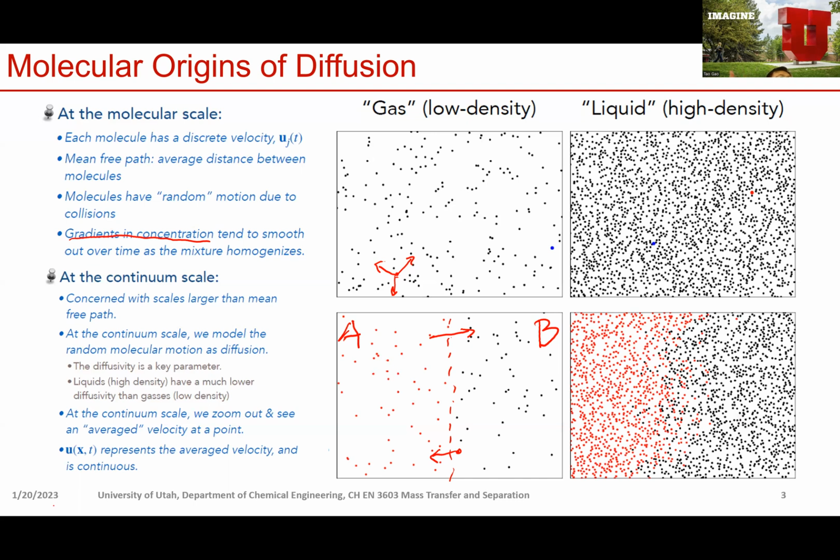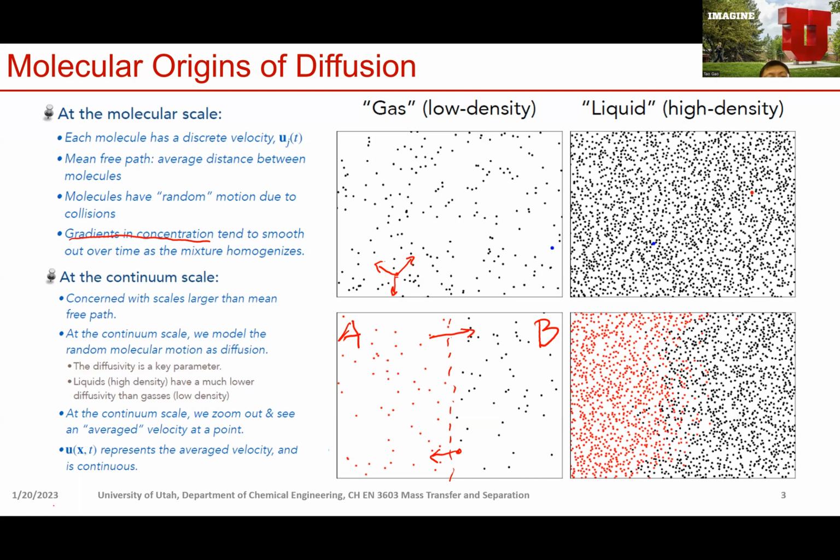And we know that diffusivity is dependent on the mean free path, right? Because we talked about this. The longer the mean free path, that means one molecule can travel a longer distance without being engaged in a collision and changing its direction of movement. Which means that the longer the mean free path, the higher the diffusivity, right? So as a result, gas would typically have a higher diffusivity than liquids.